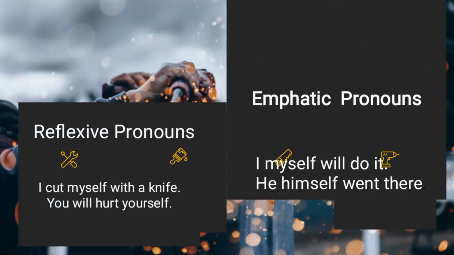Now, let us see the use of compound personal pronouns. See students, the compound personal pronouns are used in two ways. The first is reflexive pronoun and the second is emphatic pronoun. Now let us discuss reflexive pronouns and emphatic pronouns one by one. So you can see some examples here.